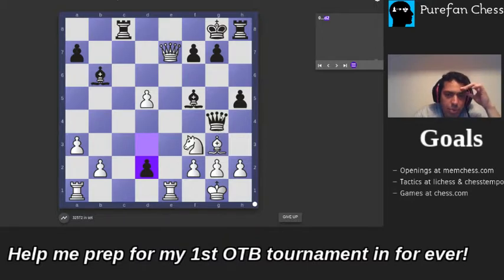Can still push the pawn and play for that. It's still a winning endgame, but with this idea, knight g5, pawn takes, rook takes, queen takes, queen takes. There's not really a checkmate threat anymore, so it's maybe equal.